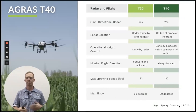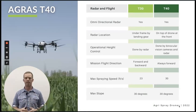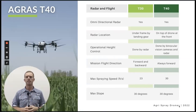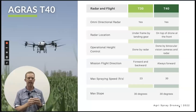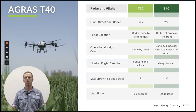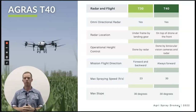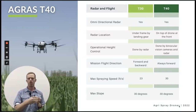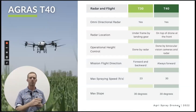Let's look at radar and flight characteristics between these two drones. Both have omnidirectional radar — similar but a bit different and supposedly better on the T40. The radar location is different: it's under the frame on the T30, and on the front of the drone at the nose on the T40. This provides quite a bit better field of view — on the T30 the radar sees a lot of landing gear and boom sticking down, whereas on the T40 the front is wide open. It's also accompanied by binocular vision — DJI has been using binocular vision on Mavic and Phantom drones for obstacle avoidance, and now they're incorporating it into their sprayer drones. The T40 also always flies forward since the main radar is at the nose — it goes into the field, turns around, comes back, whereas the T30 goes in and slides over.